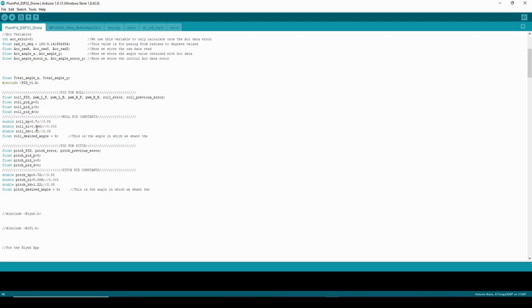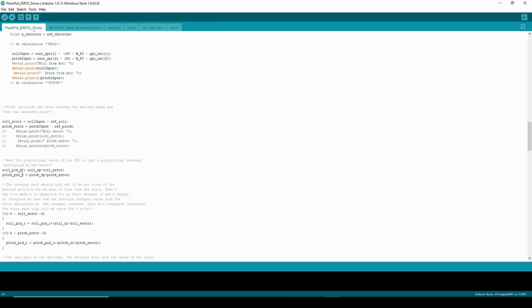KI takes account of your error and it looks into the future, kind of. So when it gets to that set point, it will slowly slow down so you can get to that set point smoother and won't overshoot. So KP and KI are quite important. KD kind of looks at the past as well. So it looks at your previous error and your future error, and this also helps with smoothing out that set point. So these are the values you have to play with.